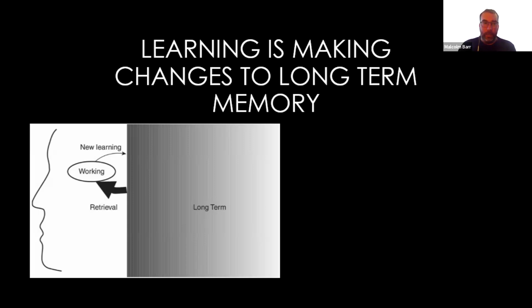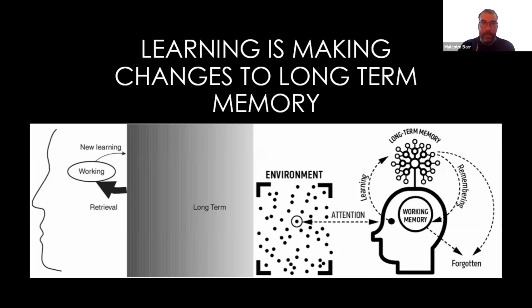And if we do a more complex picture of that, we can see the environment, which is the things that we're looking at, the things we're listening to, the car going outside past the window, all of that. That's where our attention is. That's coming into our working memory. We're trying to learn that, getting into our long-term memory, and then you can see it comes back around, remembering it, and eventually things in long-term memory, in theory, will be forgotten if we don't access them long enough after some time.